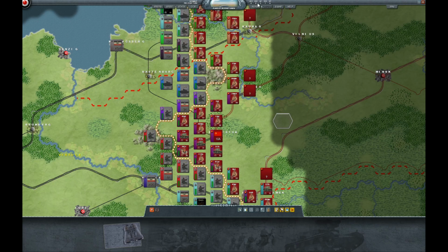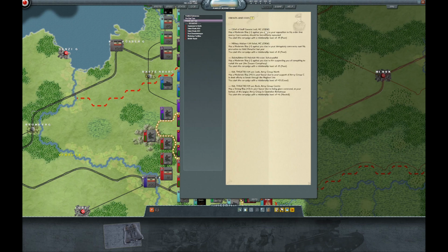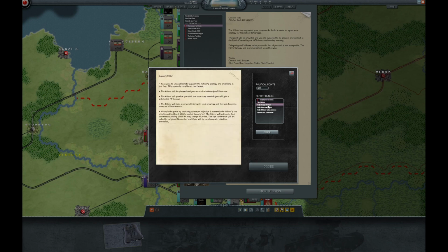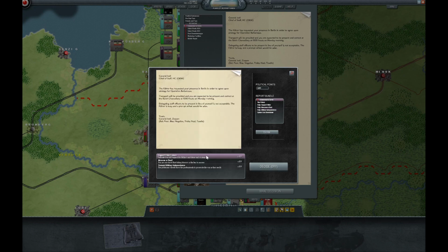So when you start the actual game, you're going to go over here to the reps button, and this is going to kind of tell you about the start of the campaign, what it's about. It's also going to tell you the relationships you have with the Chief of Staff, the Reichsführer SS, military advisors, etc. And you're going to have to make decisions throughout the game. This is an example. We've been summoned to Berlin by the Führer himself. And so we need to make a decision whether we support him, whether we want to go all the way to Moscow or bust, or whether we want to focus on military independence away from the Führer.